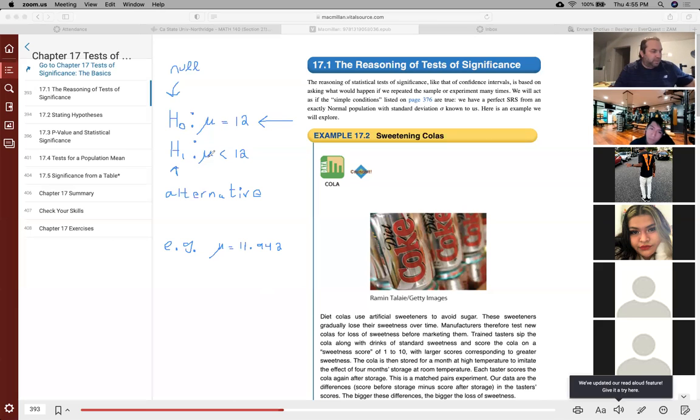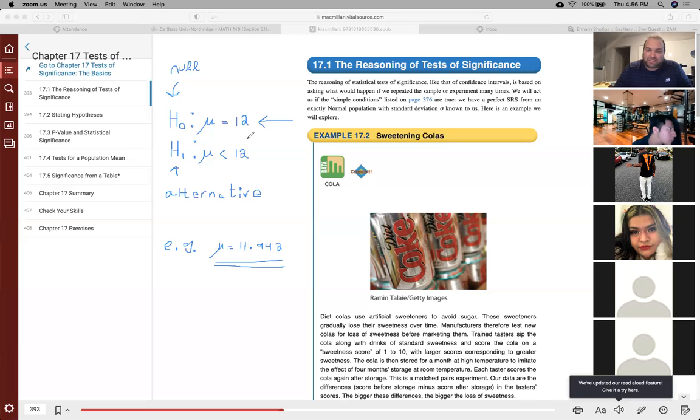The alternative. Well, remember, this is only a sample, right? Do you expect to get an actual value of 12 every sample that you take? No. Probably not. So if my sample is somewhere in the vicinity of 12, and the next person's sample is 12.168, and the next person's sample is 12.014, right?